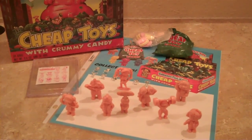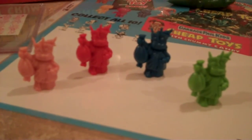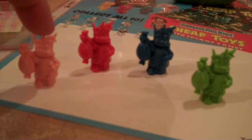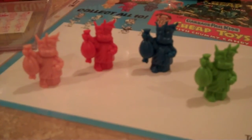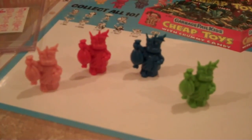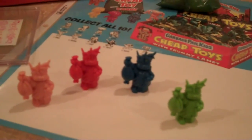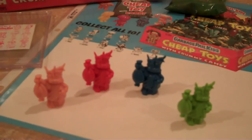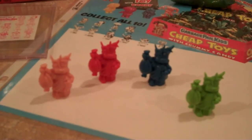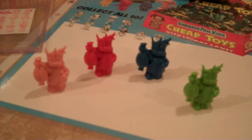I have some other colors that I can show you that make the hobby a little more interesting. In addition to the peach, there were three other basic colors: red, blue, green, and peach — those plus this one are all 10 sculpts. As collectors have begun to dig into this hobby more and more, there's actually a variation of each color: a light green, dark green, pea green, light blue, dark blue, light red, etc. Those are just variations of the base colors. There's actually variations all over the board — over 21 colors have been discovered now, when there were originally thought to be four.